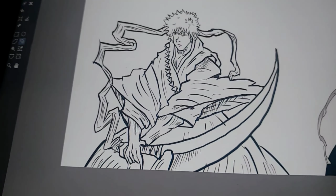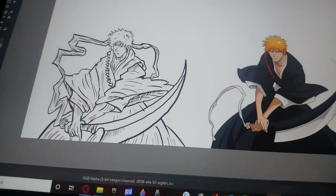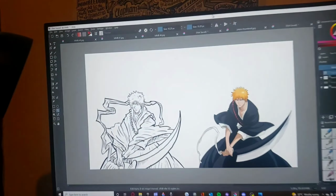That is the inking done, and it's looking cold. Honestly, man, I don't even know how to describe it, man. The drawing's cold, man. Like, it's coming. Let's get on to the coloring.